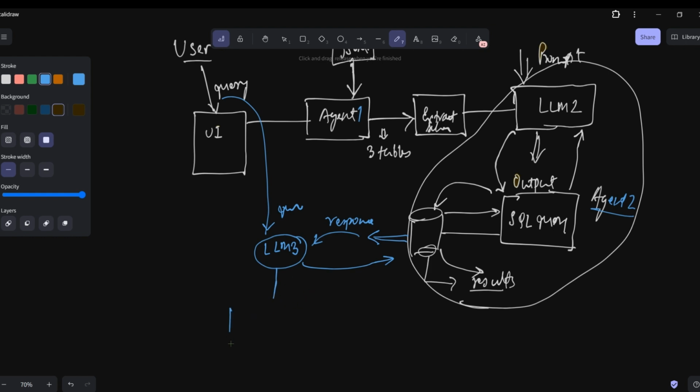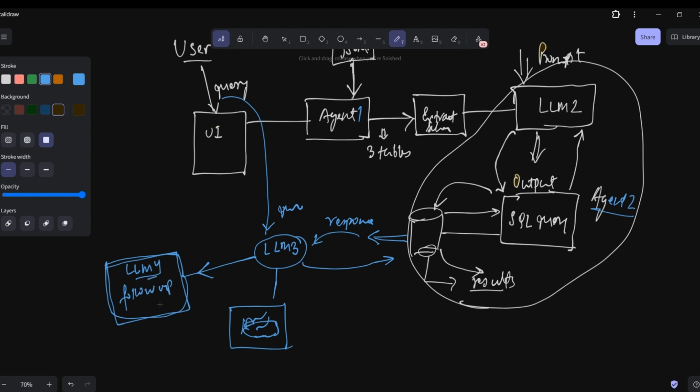For example, a window where you can display the graphs, you can display the different options. But what I'm more interested in is a different box here, where there will be LLM 4, and once this entire sequence is started, the user can ask follow-up questions on the database, on the results and the response that it just got.